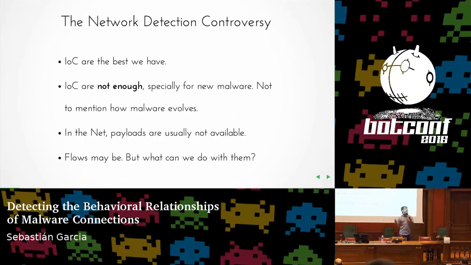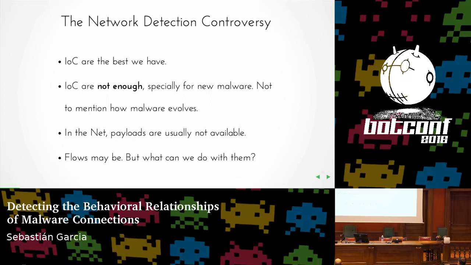The problem is that IOCs are not enough. I'm not sure about your experience, but in my experience, they are not enough. Especially when you have new stuff, new botnets, new malware, malware adapting, changing behavior. This is not working. You saw it. You go to VirusTotal, you put something in there, and if it's too fresh, in the first 3-4 days, no one is detecting that. This is very common, happens every day, nothing new. So what can we do, right? Like, what can we use if we cannot do that?